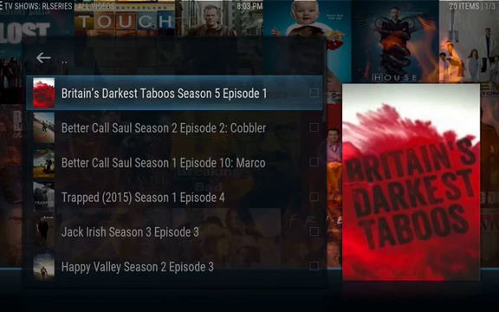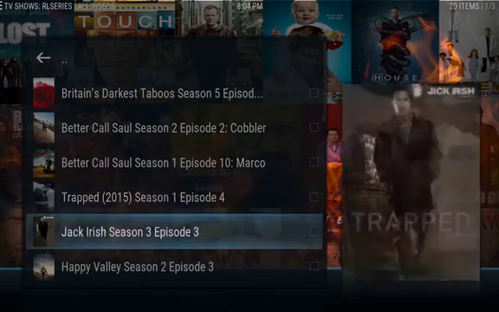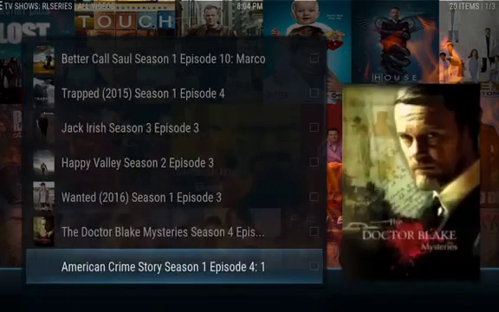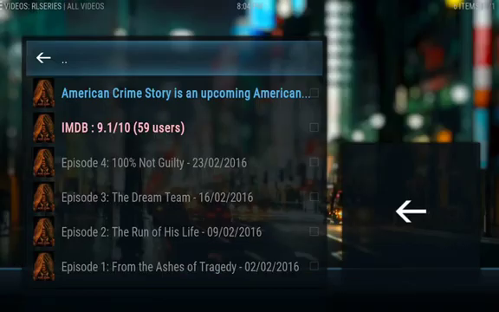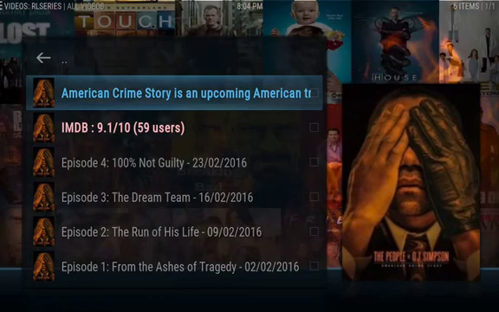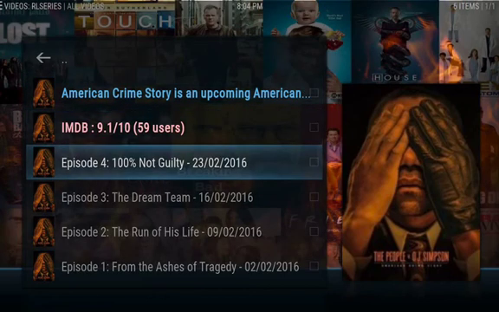You can kind of read here what's going on. So we'll try, let's see here, let's try the American, and here we are. It may list all of them, but that doesn't mean that they're all there. So pay attention mostly to the date. Like, this is the latest one here. It's on the 23rd, so we'll click on that.